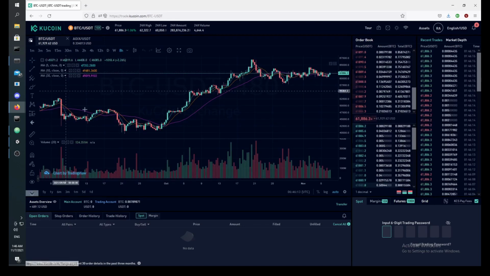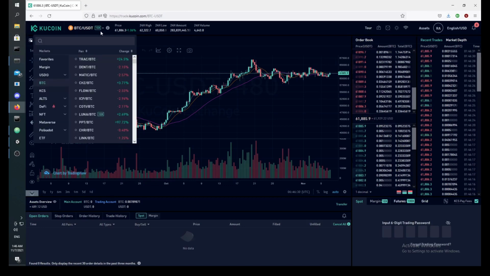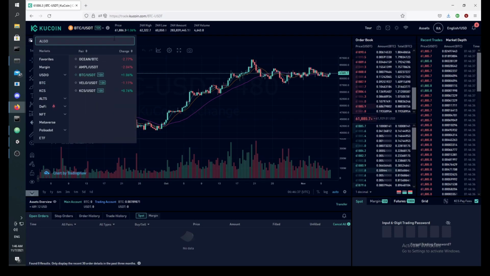We just want to buy stuff. So here's the Bitcoin chart, and it says Bitcoin USDT. That means we can buy Bitcoin with USDT. But we have Bitcoin. So instead of selling into USDT and then buying more Bitcoin or whatever you want to buy, you can also just buy with Bitcoin. So let's look at these things. Let's say you want to buy some delicious Algorand with Bitcoin. So you type in algo into the search box, or whatever coin you want to buy, and then you can go to the Bitcoin address.